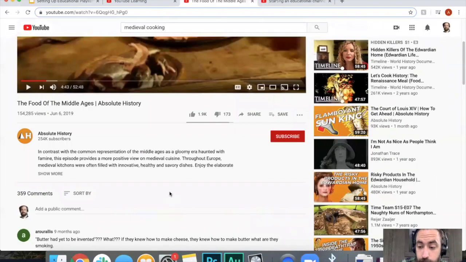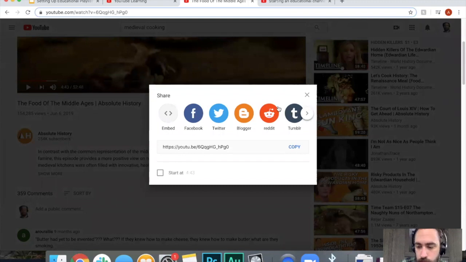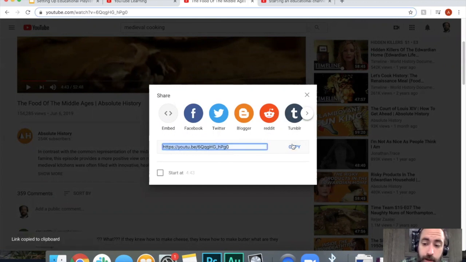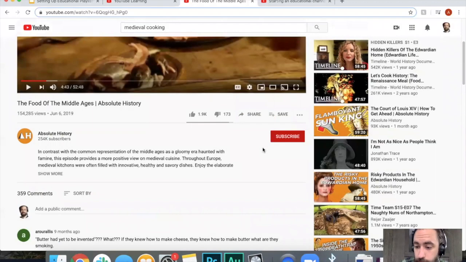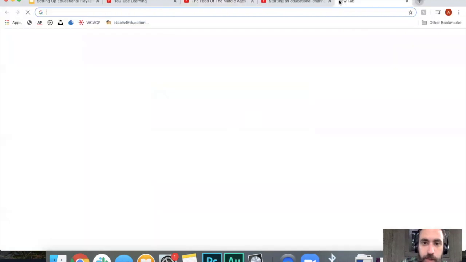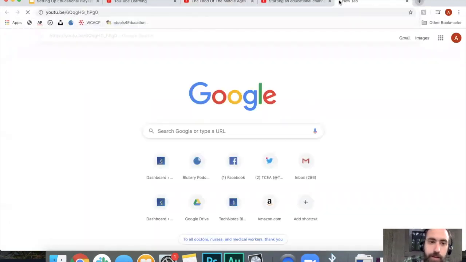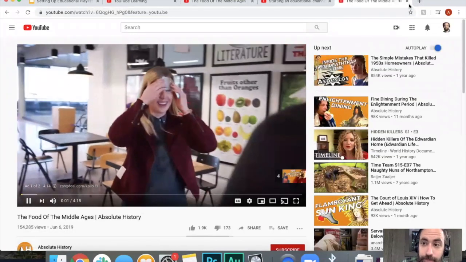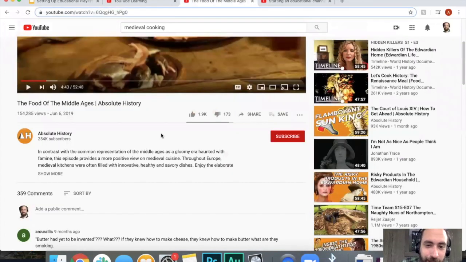If you're ready to share a single video directly, just hit this share button. It'll give you all the social media you can use. It'll also give you this direct link that you can copy. So if you just hit copy, it'll save it to your clipboard. Of course, you can do it the good old-fashioned way with Control V or with the right mouse button. But then you can share that link right away. And you can see if I just open a new tab and put in that link, there it is. And there you can see I got an ad.